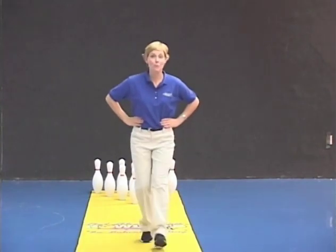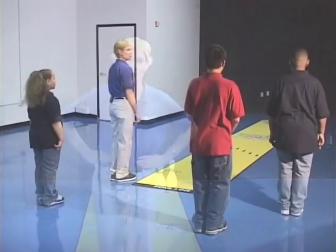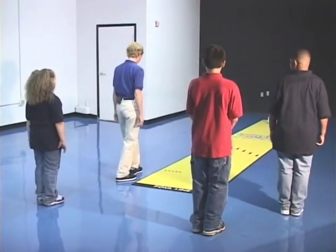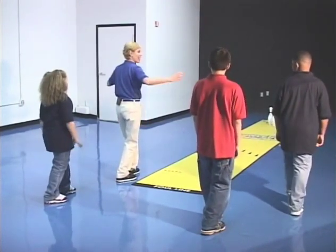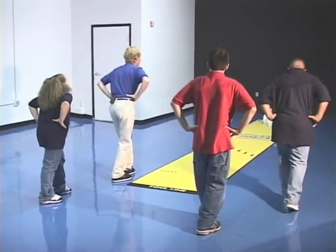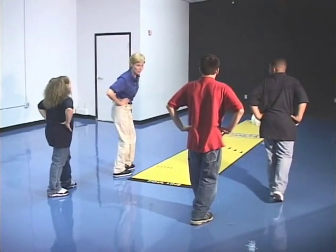Short, short, short, bowl. Okay, bowlers, are you ready? We're going to move to our stagger position. So take your foot forward, okay? Bend your knees slightly. Place your hands on your hips. Lean forward. Now we're going to take 4 steps. Short, short, short, bowl. Okay, can you say it with me?